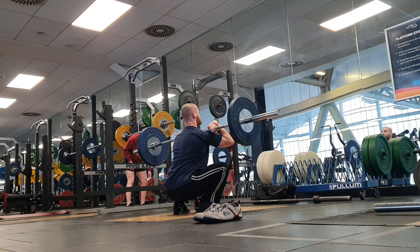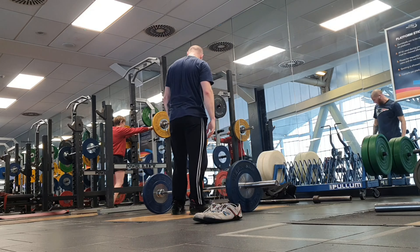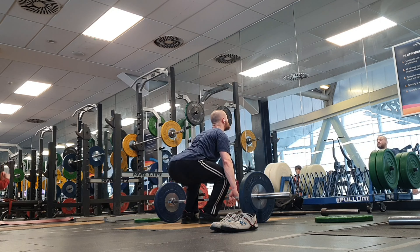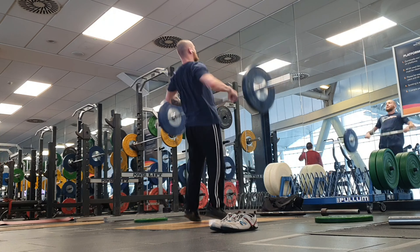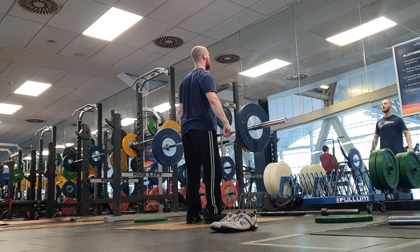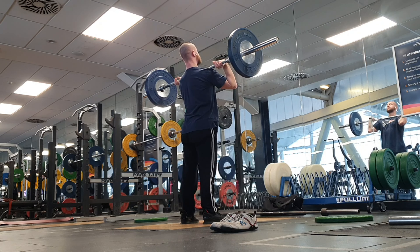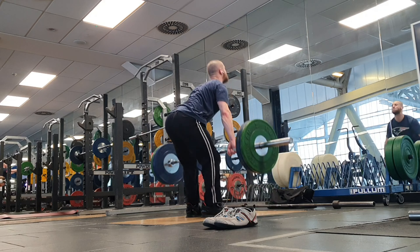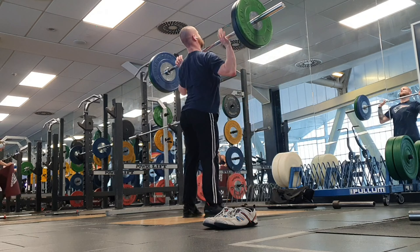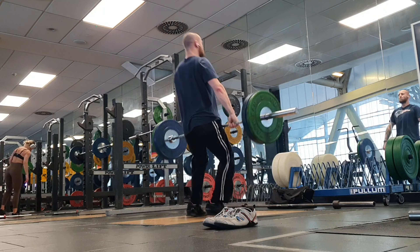When I first started getting more seriously into weightlifting, my biggest goal was improving my snatch — I really wanted to get a 100-kilo snatch. That was my main goal. So it's not to say that I didn't train cleans, but I really focused on improving my form on the snatch and getting to that goal. And I did — I've achieved that, and that's one of the highlights of my training this year. I'm really happy and pleased with that.